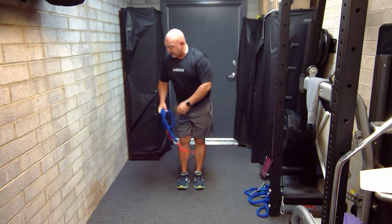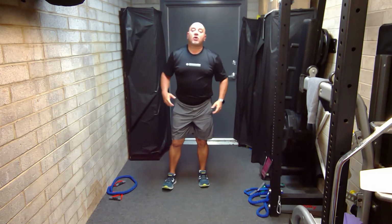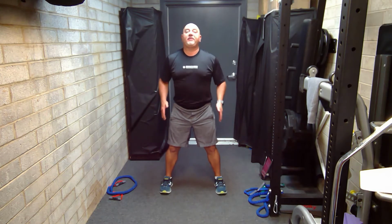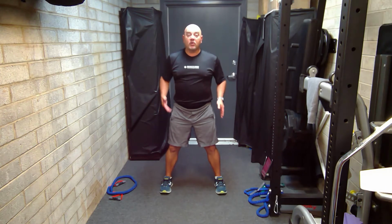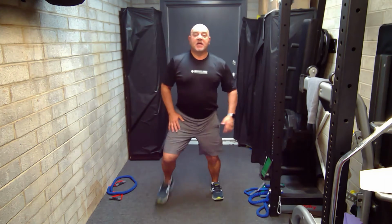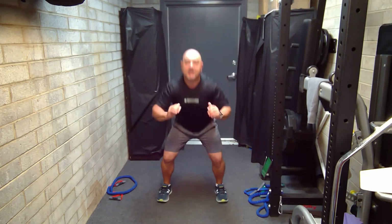3, 2, 1, I'm gonna lose those bands. And I'm gonna do what's called a lunge squat. Now, an important factor in the lunge squat is that our feet are shoulder width apart the whole time. Ready? Let's go. So I lunge and I stay wide. I lunge and I stay wide and I do a squat.